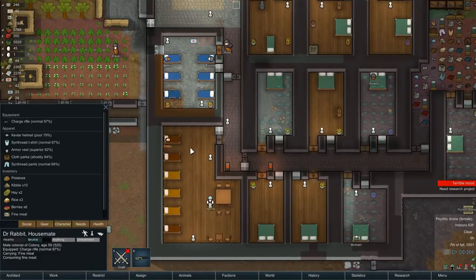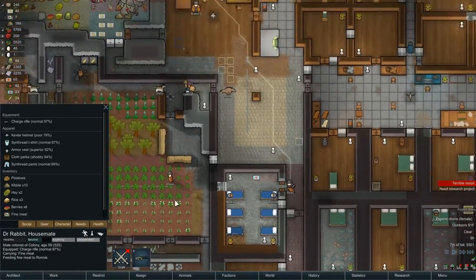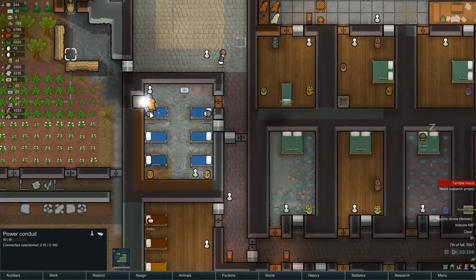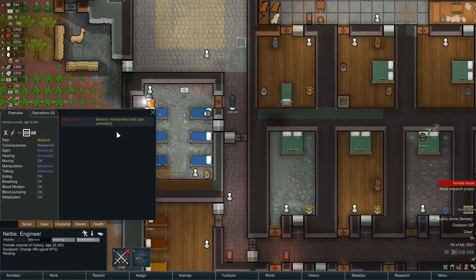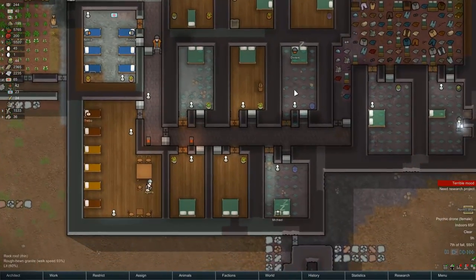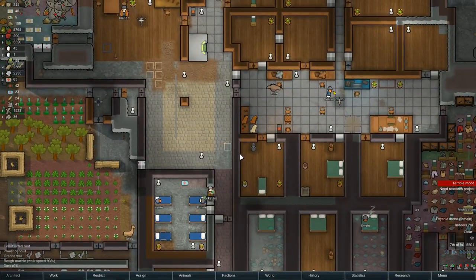No, no, no, no, no, no, no. Let's. There we go. Fine meal to Ronnie. Thank you. Nettie's in here. She's not too happy. Health needs a treatment. Poor rabbit's not going to get fed. Michael is in bed already, so I don't have him to use as backup.